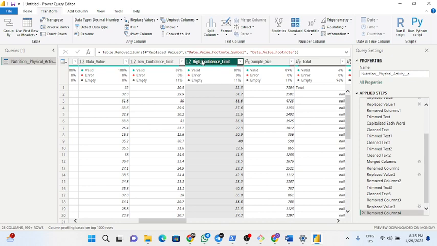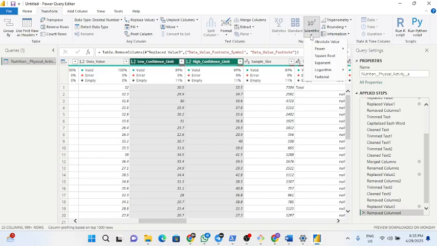Now you select the high confidence limit. After you select it, you press Ctrl, then select the lower confidence limit. After you are done, you go to format. Under the transform, you will see scientific.